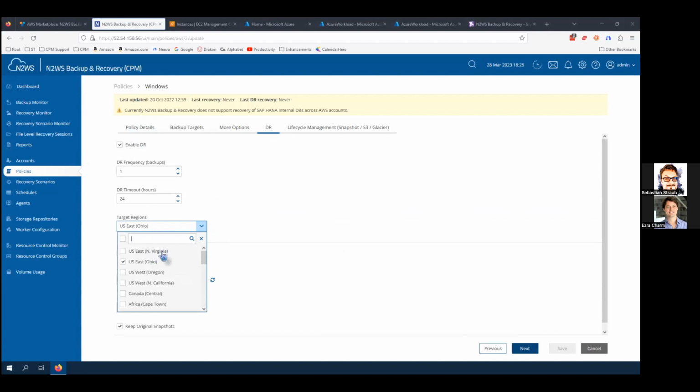So we have the ability to turn that on and create disaster recovery backups in other regions. So my production environment lives in North Virginia. I create a disaster recovery backup in Ohio. Now, you can also create disaster recovery backups in multiple regions, because you could say, well, what happens if North Virginia and Ohio goes down at the same time, right? So in this case, I can also choose, well, let's create backups in Asia, and why stop there? Let's create a backup in South America. And at that point, only an earth-ending event is going to take out my infrastructure, because I literally have a backup available on every continent.